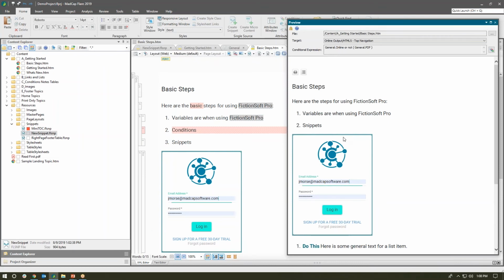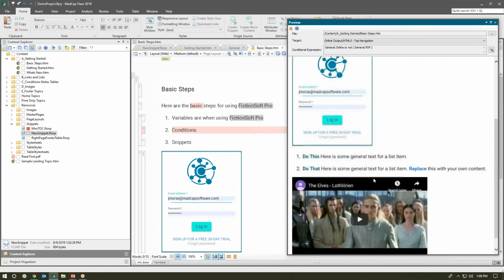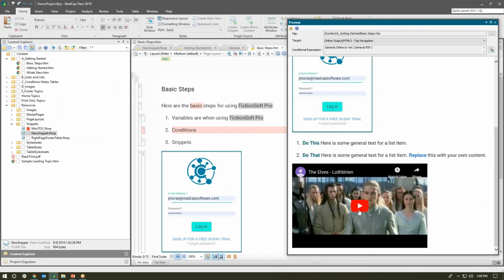Here we can see, again, this is an online output, so I don't want any print-specific tags to show up. That sensitive information needs to be removed. So we can see from our source, the word basic is gone. Of course, step number 2 has been removed. Also notice Flare is very self-healing when it comes to those numbering schemes. Just because we removed step number 2 doesn't mean I'm going to have numbering out of whack. So everything reordered and numbered appropriately. And there's my video that I could play.